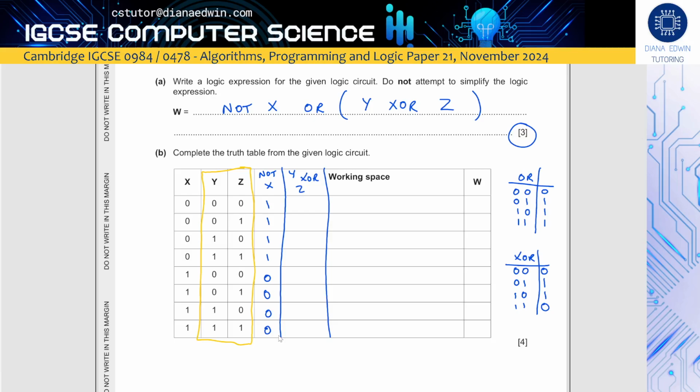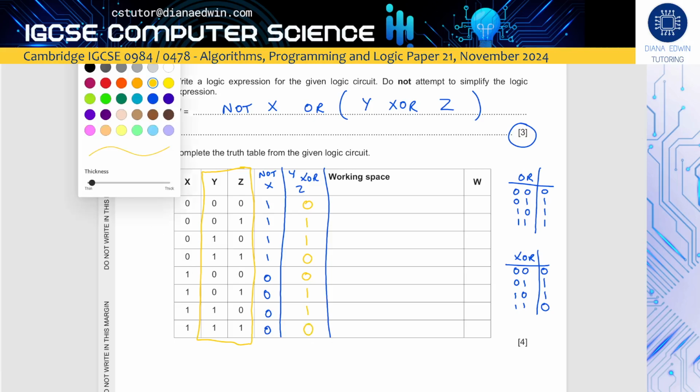I want exclusively one or the other, but not both. So my answers are 0, 1, 1, 0. Look at that, I've got both. That's not okay in my XOR gate. And again, 0, 1, 1, and another 0. Just pause the video and make sure you're happy with that.